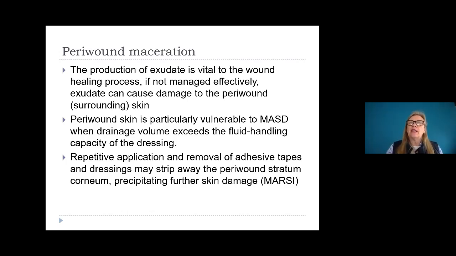But in chronic wounds, their function can become inhibited, because normally proteases are managed by things that stop them, inhibitors of proteases, TIMPs. And in chronic wounds, there's an imbalance between the two. So what you see, because there is this really over or upregulated inflammation in a chronic wound, is production of a lot more of the proteases. And if that's in the wound fluid and it's spilling onto the surrounding healthy skin, what you've got are these things that are designed to break protein down on the skin, and that's what they start to do.